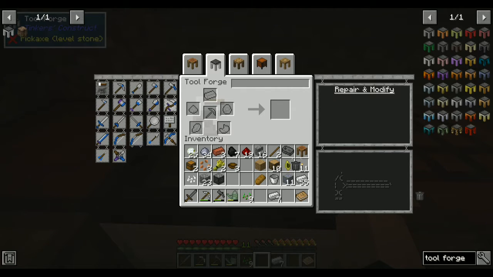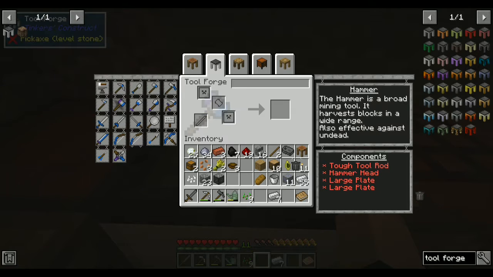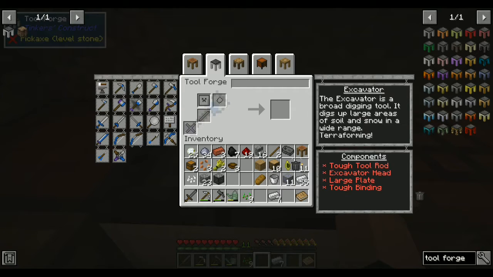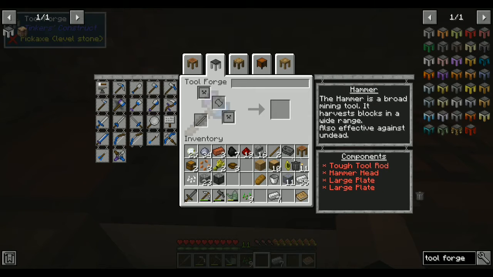I would be tempted to do the scythe, but it's one thing that's not really needed because the pack has fast leaf decay. What we want to build is a hammer, an excavator, and a lumber axe. This is going to make our life a ton better.